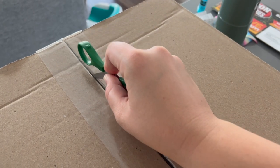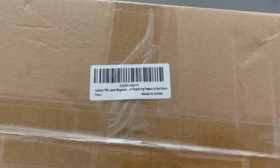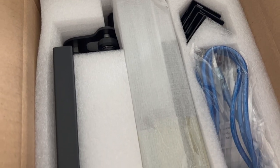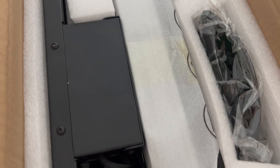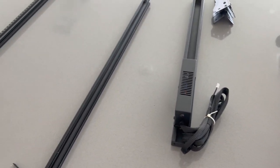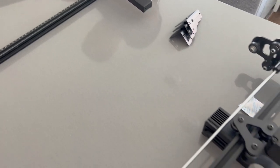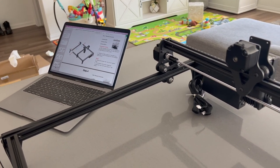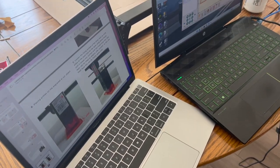Next up, we are setting up my Latitool F50 laser engraver. We were sent this awesome product to review. It came packaged very nicely and well protected, and Juan went ahead and set it up for me because I was tending to the children. Overall there weren't that many pieces; there were nice instructions online for him to follow and a nice PDF. After the whole thing was assembled, we had some fun getting started and getting a feel for the product and how it works, and we etched different designs into some scrap wood that I had on hand.